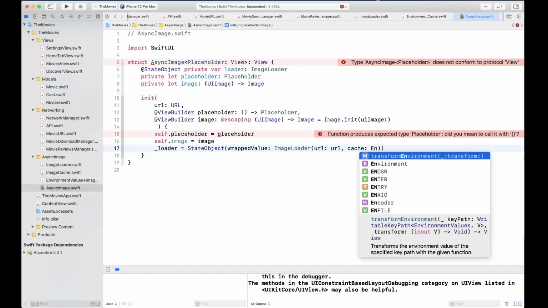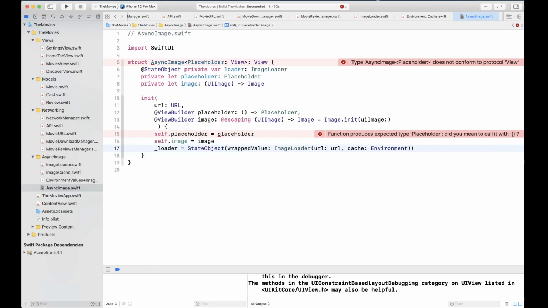And for cache, we're going to go to environment, and we're going to fetch that image cache, and we're going to get the wrapped value for that. Okay. All right, let's go ahead and build and see.